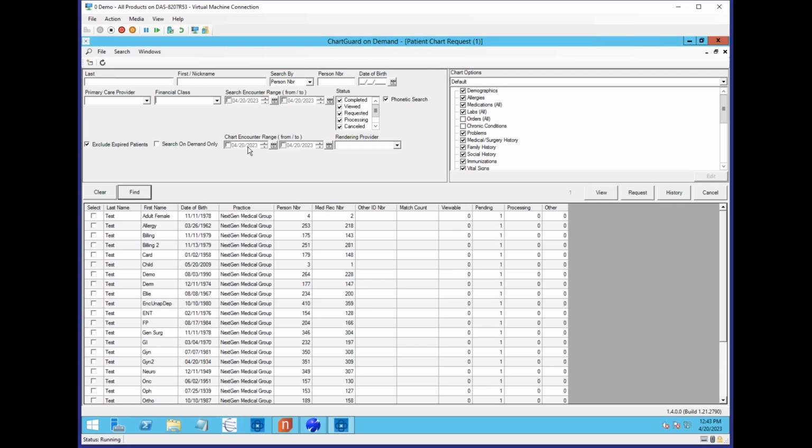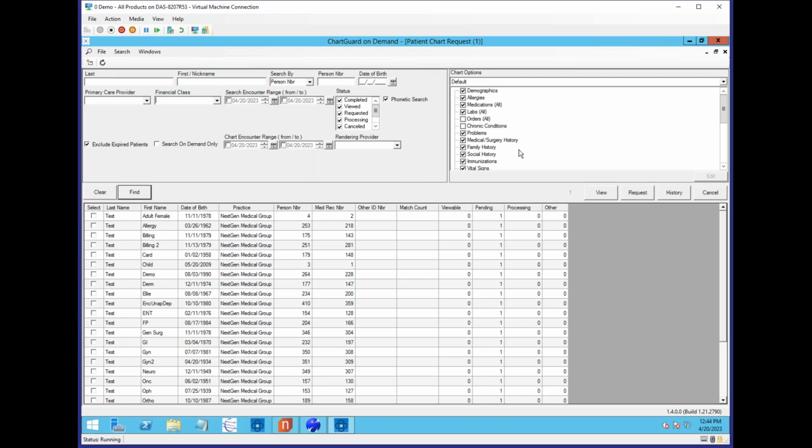Now, one of the things we discovered early on when working on ChartGuard OnDemand was A, the amount of time practices spend on these requests, and B, the amount of that time that's spent kind of cutting, pasting, collating, manually assembling reports out of various different outputs from NextGen. So what we wanted to do on ChartGuard OnDemand is give you a way to find the patient population easily, but also to define what you need in those reports. And what ChartGuard OnDemand is going to do is it's going to produce a PDF file per patient that you can then deliver to the other party.